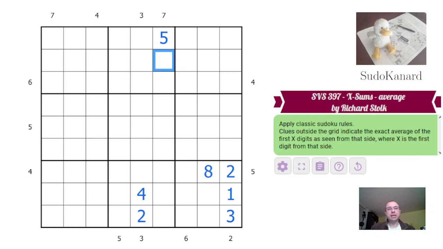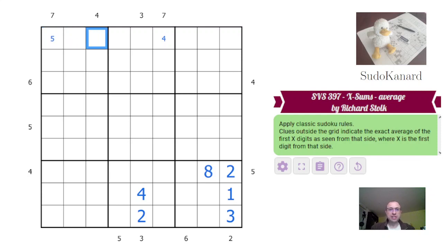We would need a total of 35, and 35 is the sum of all biggest digits. But actually, this option doesn't work, because now, where in this column do you put 2 and 4? Because of that, they are not here, and they can't both be in this cell. So 5 is not an option here, but it will be an option here.